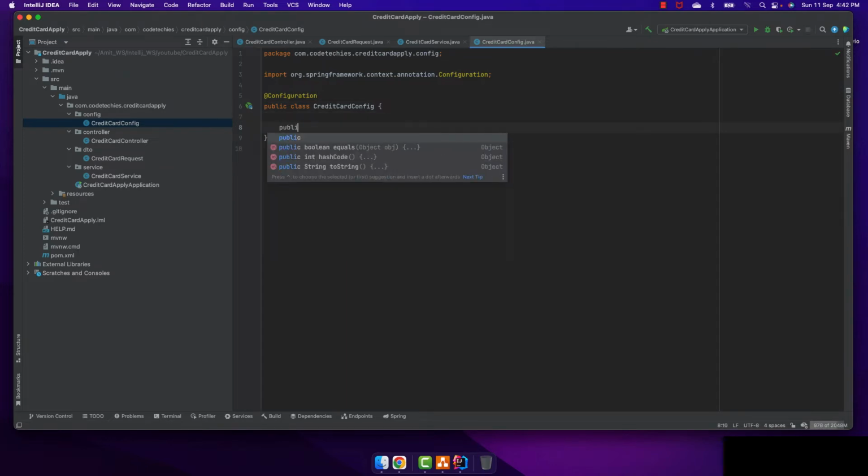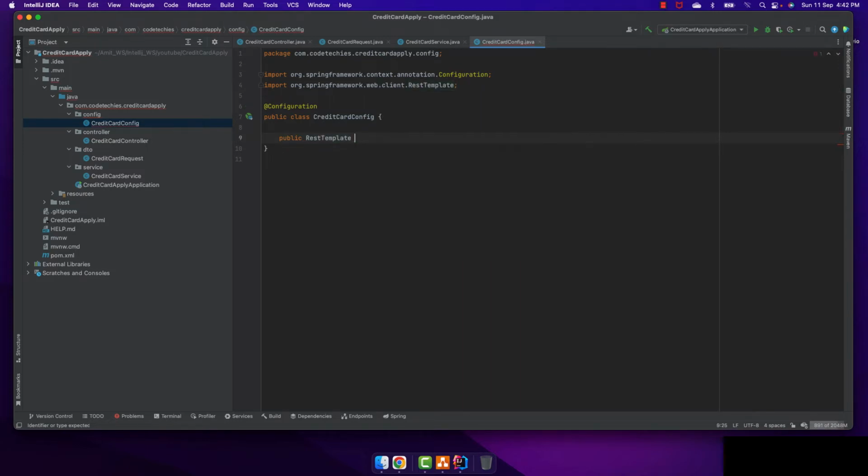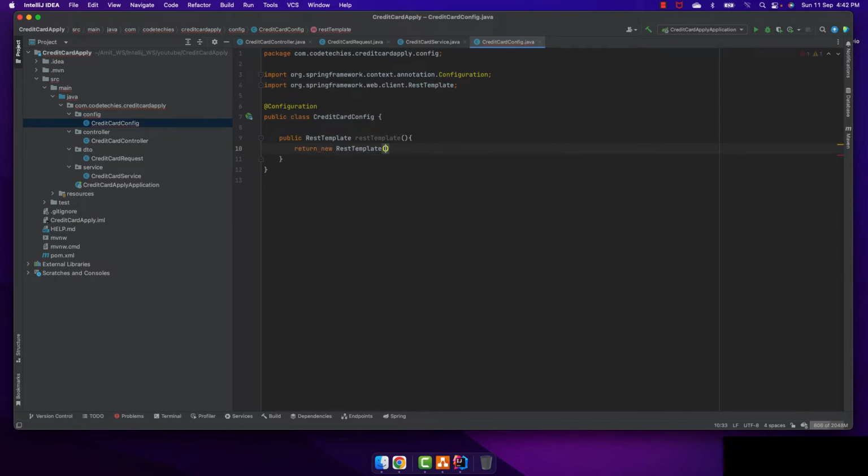So public, this bean should return REST template, and we give it as restTemplate. You can give any name, it does not matter, but return new RestTemplate. That's it. Let's keep it very simple.